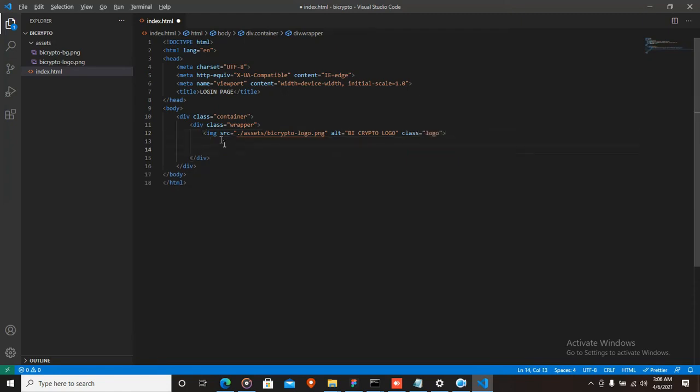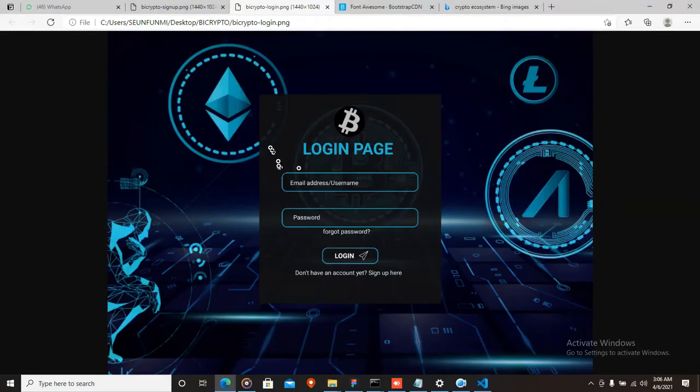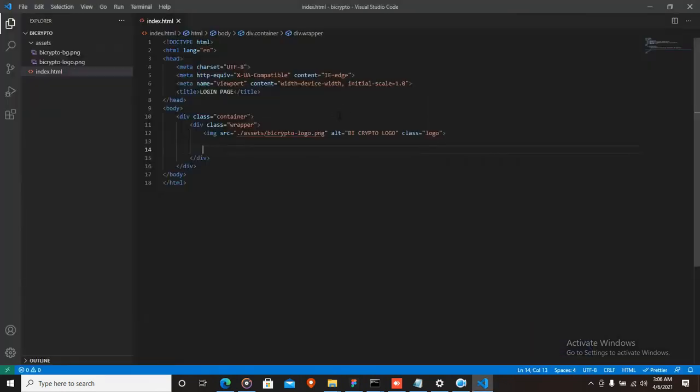Alright, so what else do we have here? We have the form and the page title. So I'm gonna create a div for that. I'm gonna call it form container. Okay, so I'm gonna have my h3, that's the login page. You say login here.